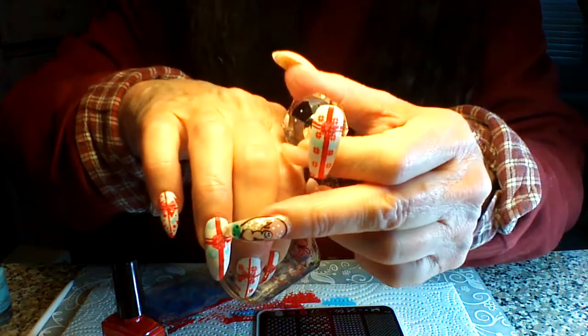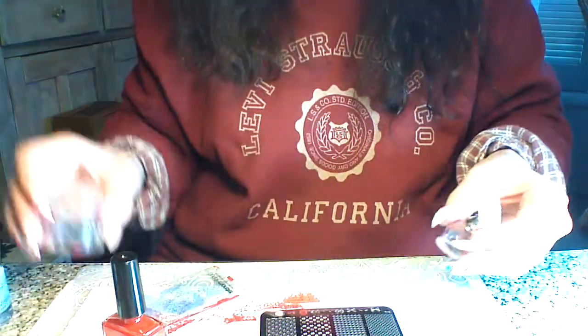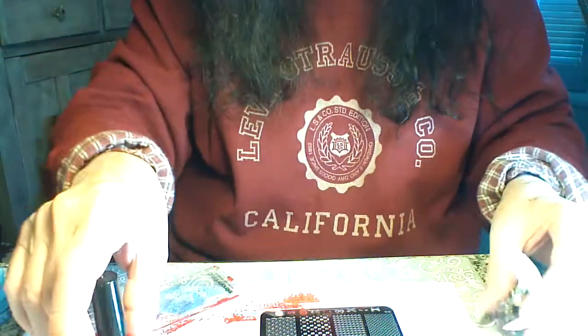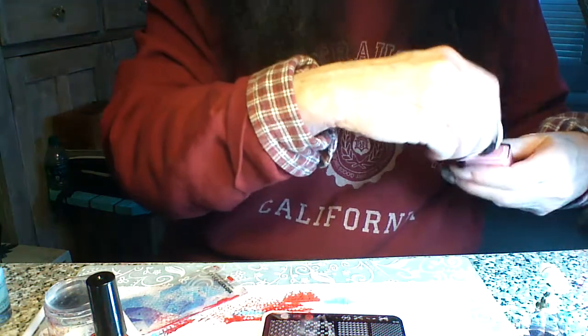Okay, so that's the bigger bow like this one here. Now we're going to do the smaller, skinnier ribbon and skinnier bow. So we'll let that dry a minute, and we're going to go ahead and do this one. So this is the next one that we did with the skinny ribbon, and now we're going to do the skinny bow. So in the skinny bow, we're going to do the same thing. We're going to do the light pink.